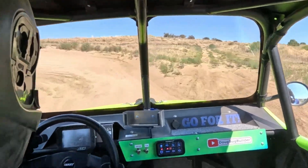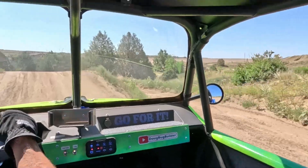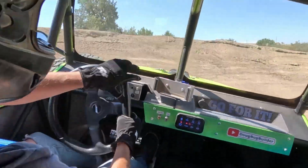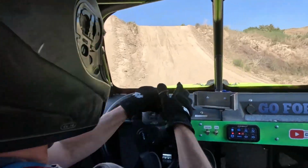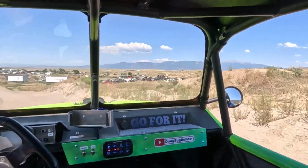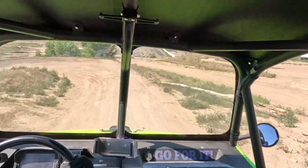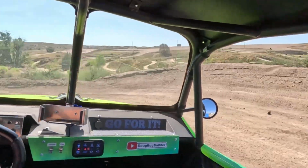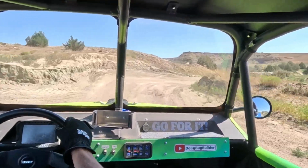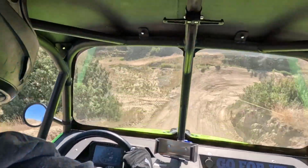Oh, that's a rough landing. Go wide here, take it in. This one just requires a little bit. Mama, that's a big drop. Big drop. Whoop, wall a little bit. You really got to hit the brakes on that one. This one also requires not much speed. Big drop.